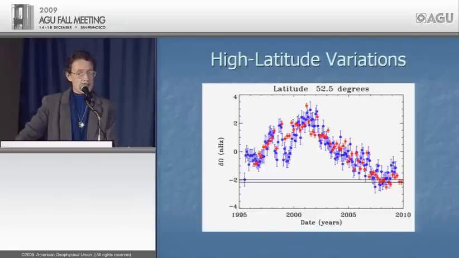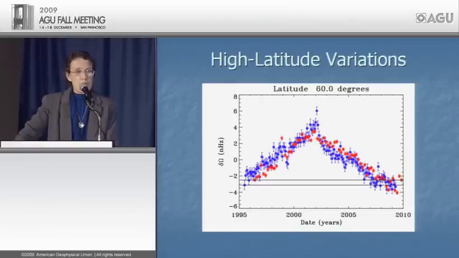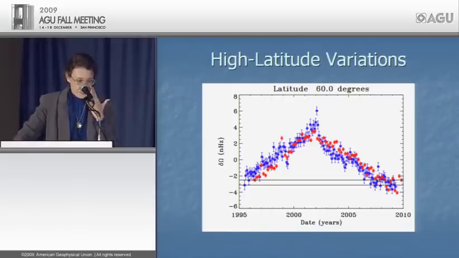And at 52.5 degrees, what you notice, apart from that very first point, is that the rotation rate at that latitude is slower now than it has been at any time in the last 14 years, or was a couple of years ago. Next. As you go up, the signal starts to get stronger because there's a lot less mass and angular inertia to move around. And we see it's quite a nice triangle wave, and it's come back to about where it was. Next.